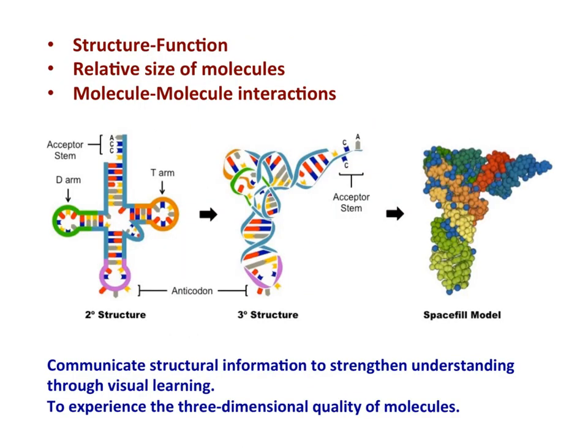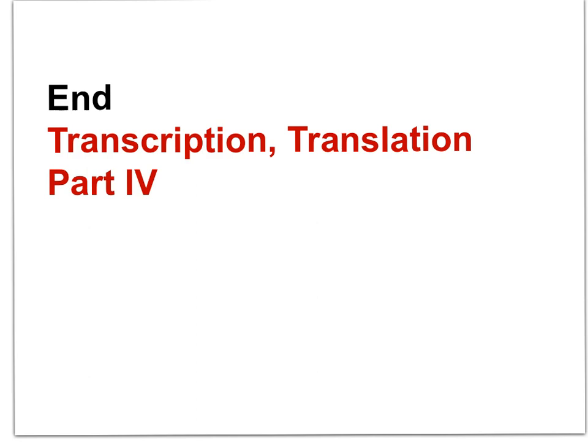Again, on this slide, we have tRNA. On the left is tRNA as it has been presented to biology students for decades. On the right is tRNA using molecular visualization software. The anticodon is here and the amino acid binding site is here. The remainder of the molecule is structural in that complementary base pairing through the middle of the molecule maintains its proper shape. And that brings us to the end of Transcription Translation Part 4. In Part 5, we will review translation and look briefly at mutations.